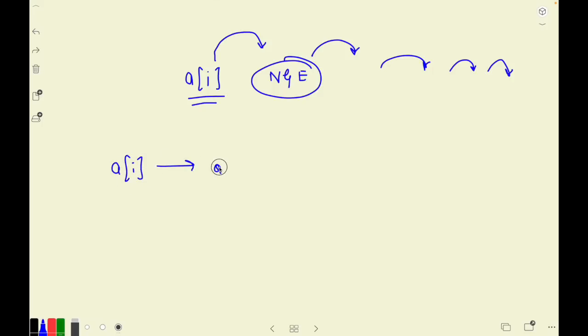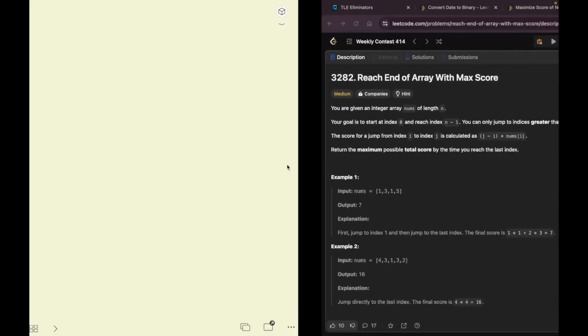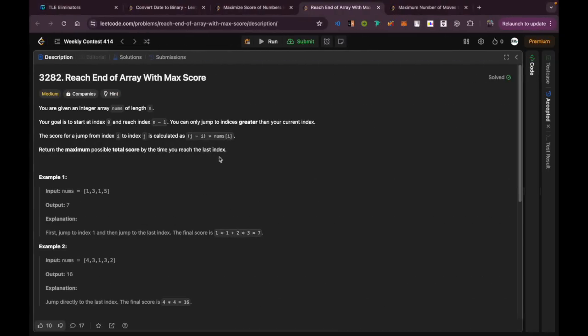Let's say the next greater element to this is I plus 3. Fine. Then let's say the next greater element was found as I plus 7. Fine. Then so on till you reach the very end of the array, and this is the very start of the array where you begin. So the whole problem now boils down to a greedy approach where I am trying to jump to next greater elements every time, and that is bound to give me the highest possible answer. Now, to argue this, let's actually look up some test cases and we'll understand this.